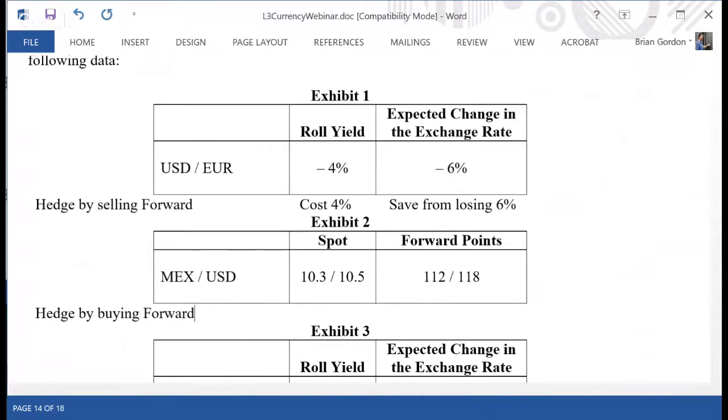All right, so I want to buy the forward. And now let's look at these forward points. Remember, right back to the basic material. What does this forward tell me? It tells me that we have a forward premium. So we want to hedge by buying the forward. That means we're buying the base currency when it's trading at a premium.